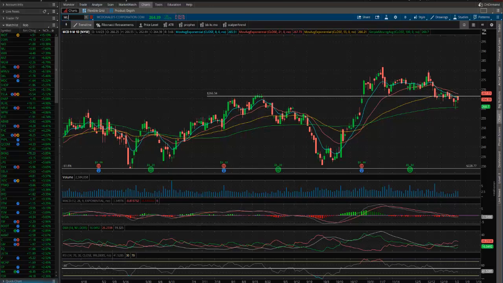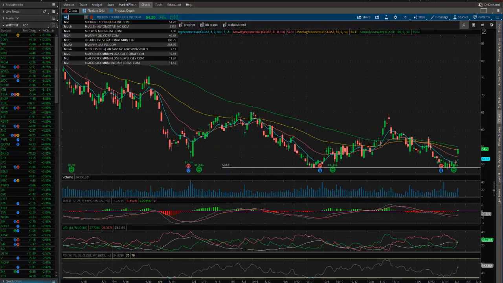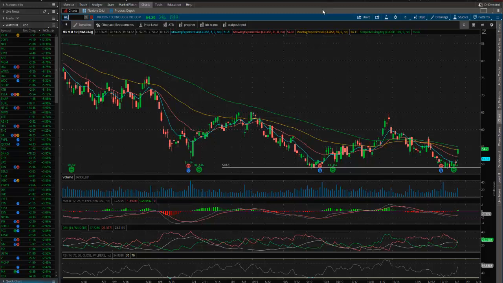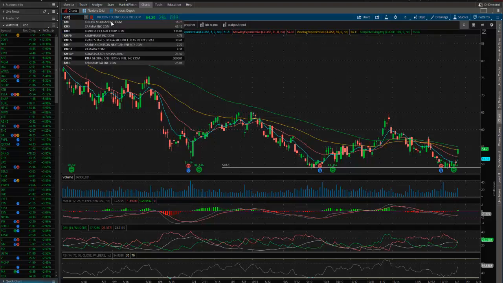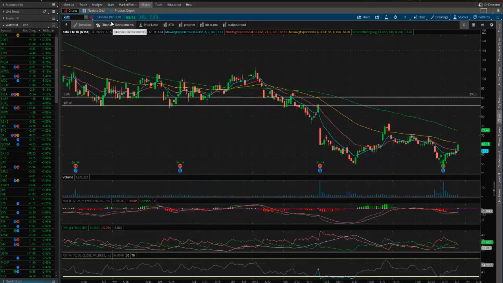I know MU, I'm looking at the top movers today's horrible chart, but I mean, these are the kind of charts that don't really look good on the daily, but if they're going to keep doing what they're doing, maybe you could trade them on an intraday. It doesn't have to be 1 minute. You can do 5 minute, 20 minute, 30 minute, an hour. But when you use those intraday charts that go into the next day, it gets a little tricky because you're going to deal with some gaps. CarMax, again, another horrible chart.